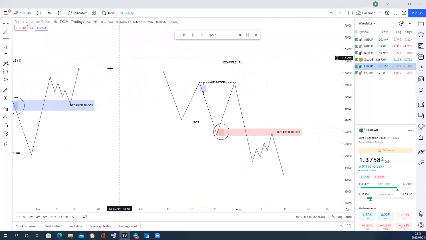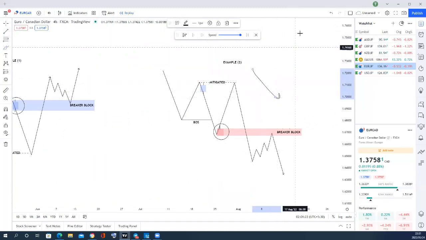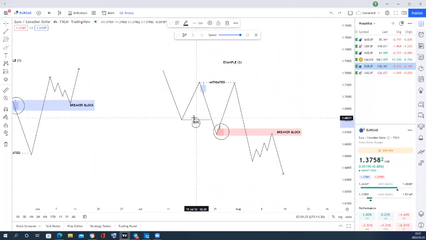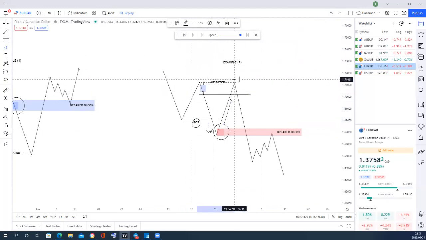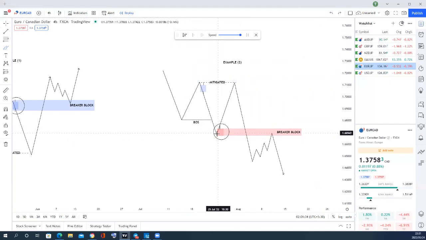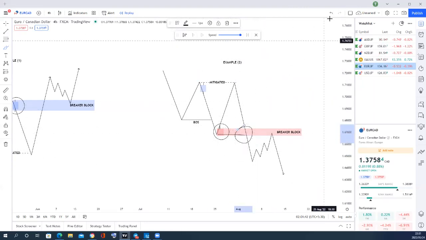Okay, so the second example is here on a downtrend, where the market is pushing to the downside. The market gives us a break of structure, it grabs its liquidity, then shoots up, and it mitigates this other block. Beautiful. But then look what happens. When the market goes down to hit our targets here and creates a new break of structure, it gives us what? A breaker block, which means there was a long selling candlestick that broke this level without any reaction.